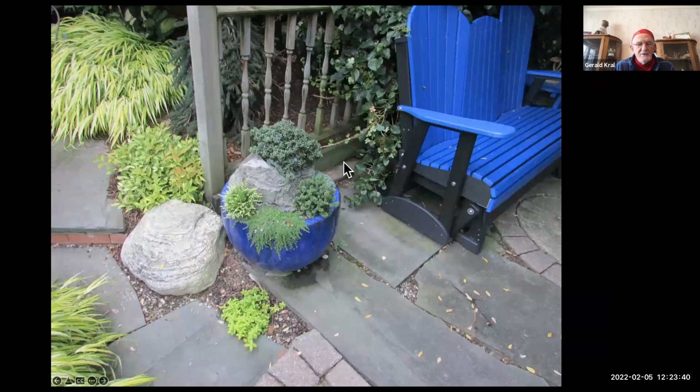Here's some examples of other planters I have in the garden. I love color coordination. This is a nice plastic bench. Will never rot or fade. It does get stained with bird droppings, but I have my lovely spouse go out and wash them before any tours. But it's a nice echo with the frostproof pot. And there's a blue pygmy that was in a piece of pumice, a pumice planter.